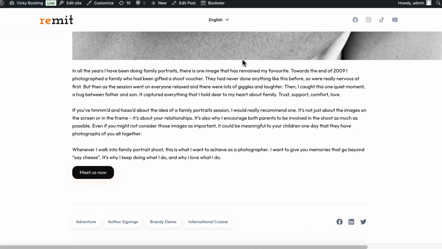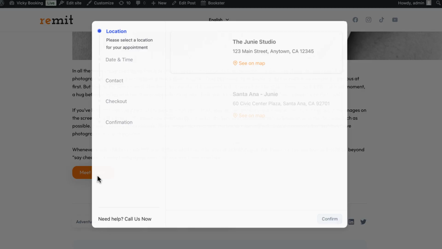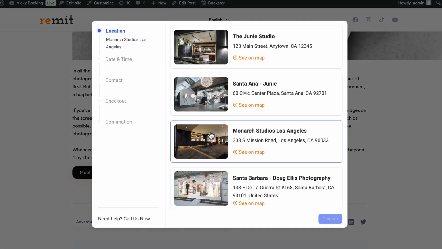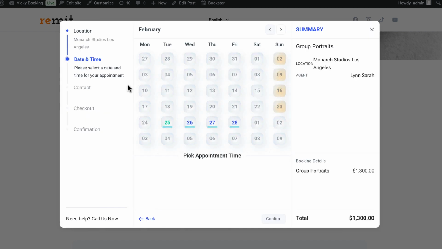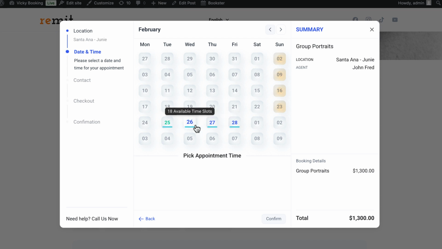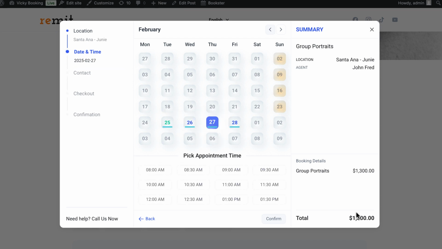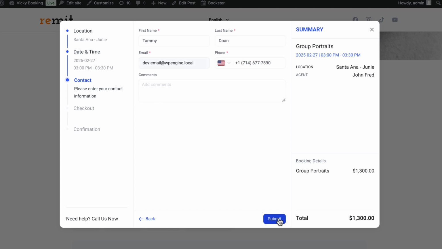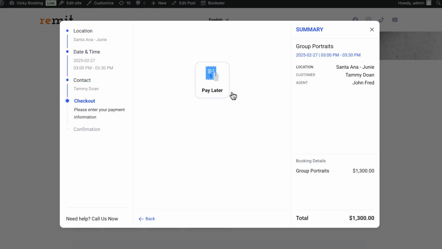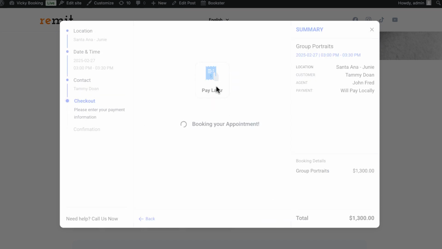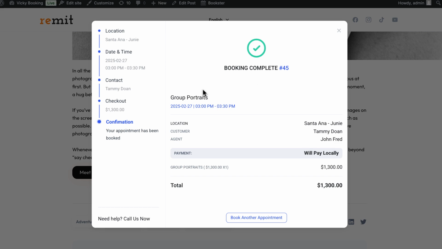Back to the published article to see how the button works. Try to book an appointment. Yay, can you see it? A wonderful booking form here. Walk through all the booking steps. As I've set previously, our booking process will skip some steps and continue with the others. And we booked a successful appointment from the booking button.